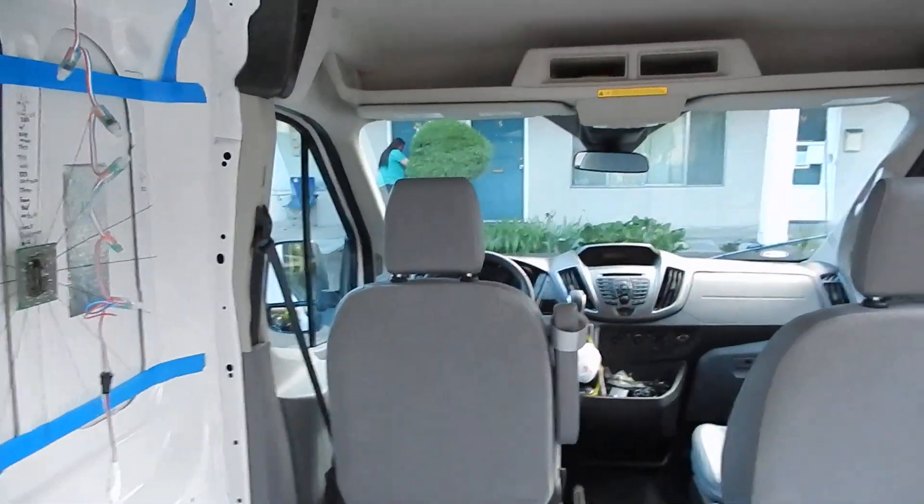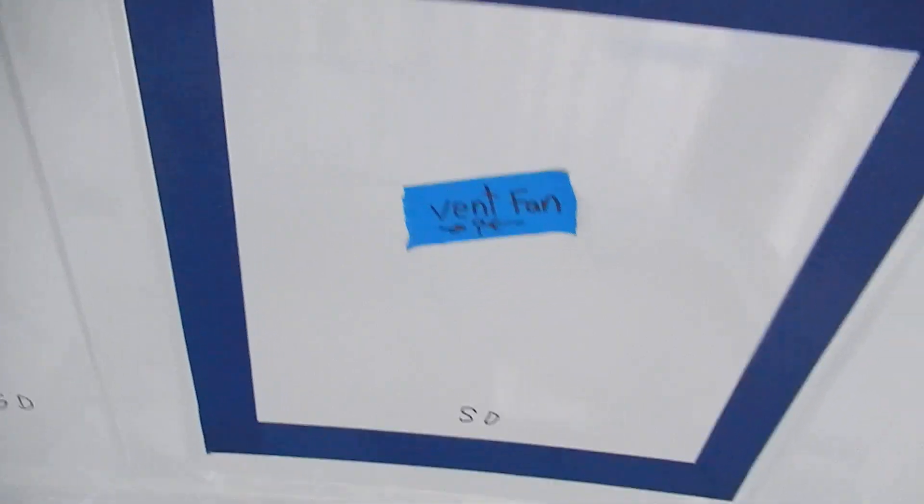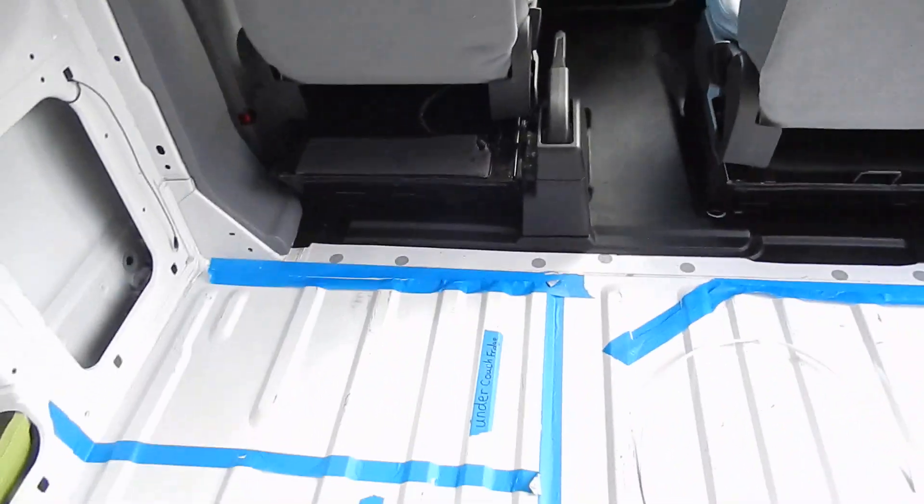This has got about 12,000 miles on it, and this is my first video on my van construction. I'm also going to put a skylight in right there so I have access to the roof on my bed. I'm going to put a max air fan right there. We're going to have a puck light at the entrance, a puck light over the couch, and I'm going to have one of those swivel tables going there.